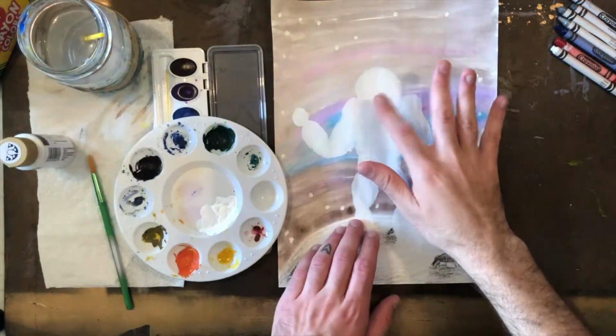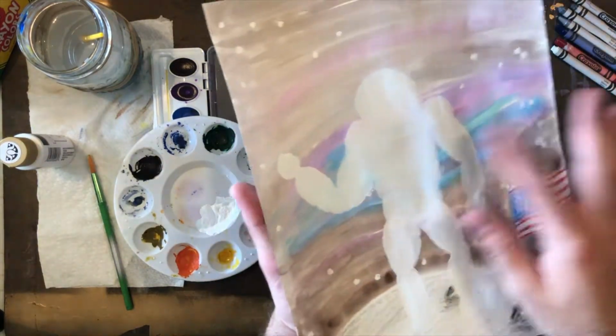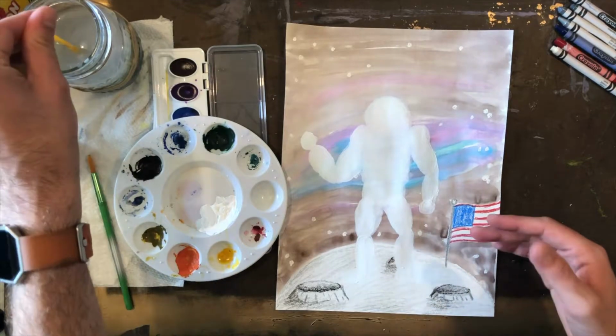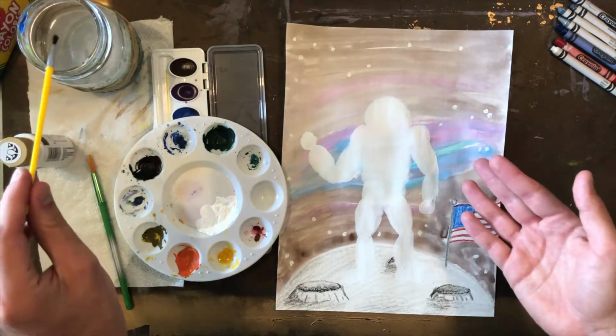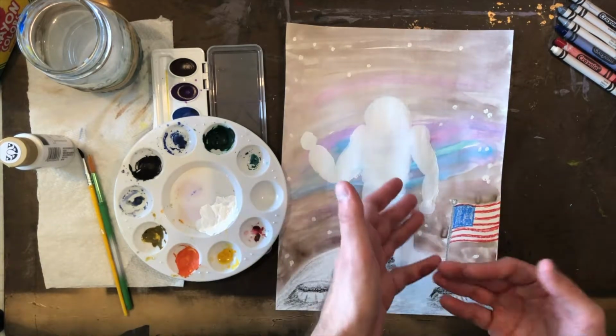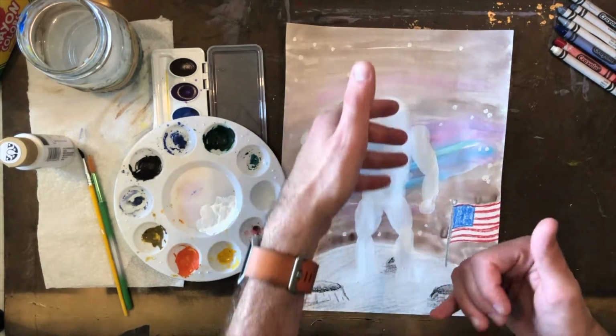Alright, so I've let my white paint dry completely, as you can see here, and now it's time as an artist to reflect on what I've made so far. Reflection is whenever you kind of look at your art and think a little bit critically about it, think about what it might need more to make it just one step better.